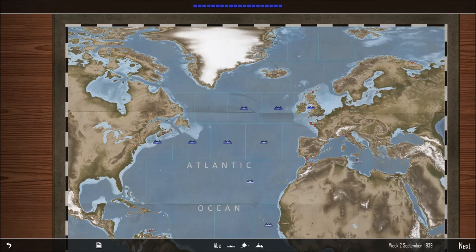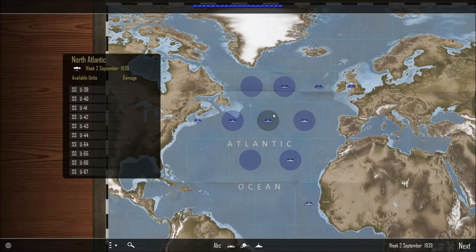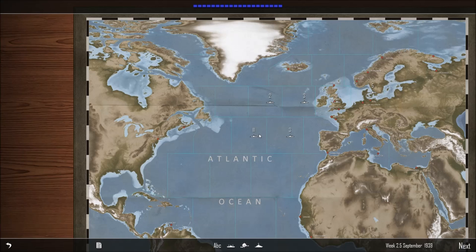So let's see. We're going to need 3 U-boats there. We're going to want to keep 2 here and then move the rest down like so. Right? And then we'll get some in there, some in there. We might put some down there. Certainly some maybe there. We already got some there. Perfect. So that's basically what you want to do.